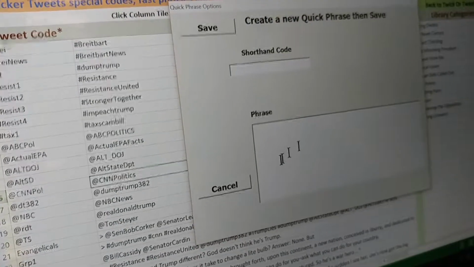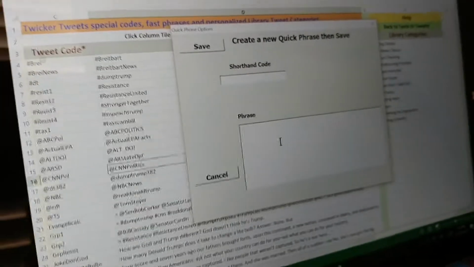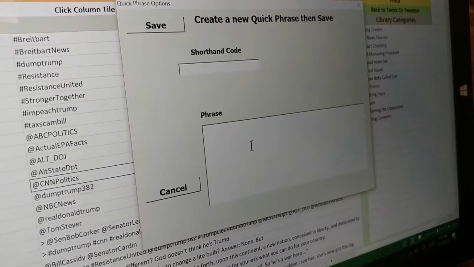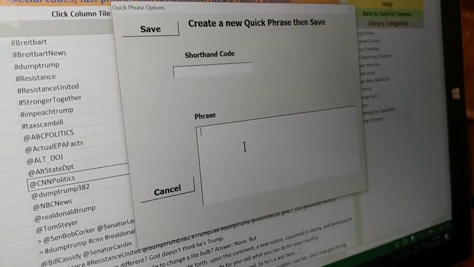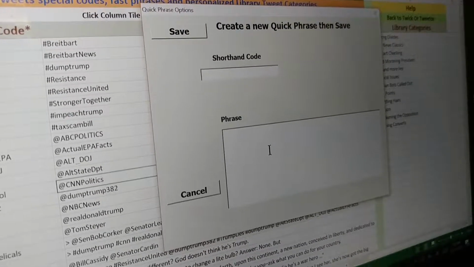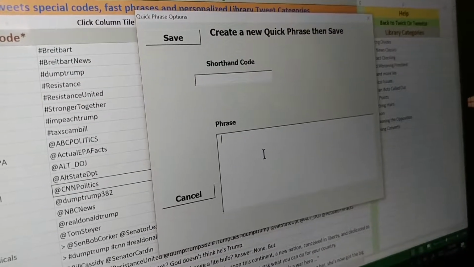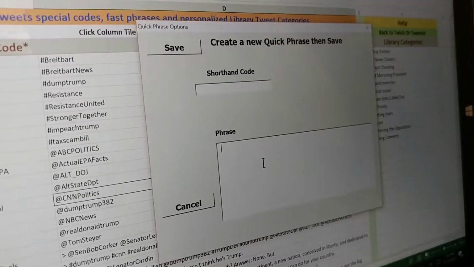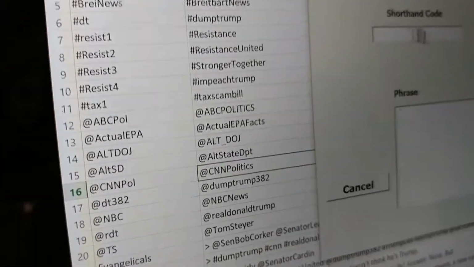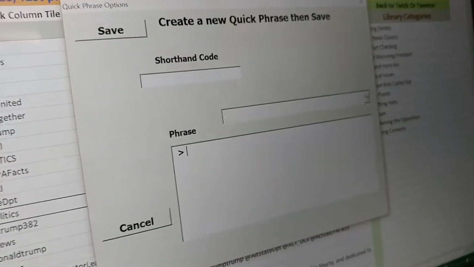Create new. We took the time to put every senator and congressman in this thing, as well as a lot of other people. But it's up to you to update that and make it powerful and poignant to the things that you're doing. But now you can make it even more powerful and more poignant if you choose to group them. You can actually have groups. And in fact, when we label them, you'll see them on the side there. We'll start with GRP group and we'll give it a shorthand code. But how do you do that quickly and efficiently? You put a greater than sign and a space.